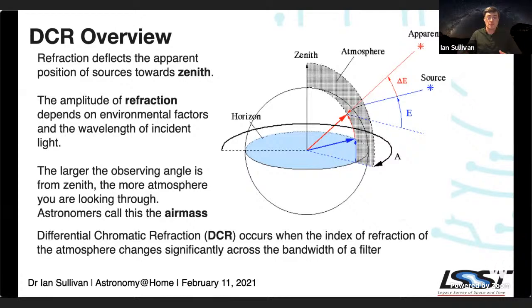And so light bends. In this cartoon here, we can see the blue star on the edge. That's the true location of a source. And as it comes through space, that is going straight, and as it enters the atmosphere, it gets bent. And it's always bent so that when we observe it, it looks as though it is closer to zenith than it truly is. Zenith is the point directly overhead. Something that's coming directly overhead will not appear to bend at all. This is like if you're looking straight down into that water glass. You don't see things bending sideways, not directly down.